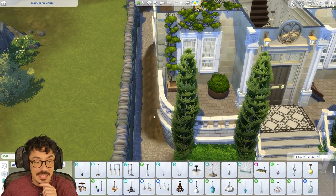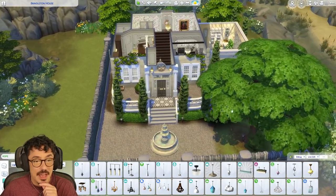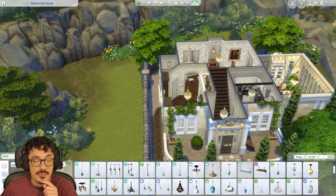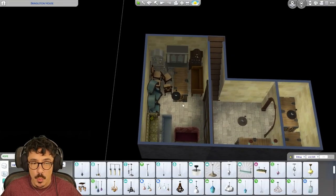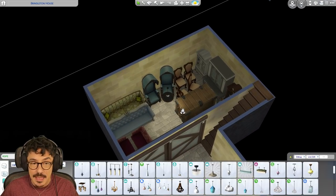It's because I've extended the basement out and it's done that there, and there's no other way to walk around. I might have to reduce the size of this down here by one. That's going to be annoying because I like how this came about. I'll talk more about this in a minute.